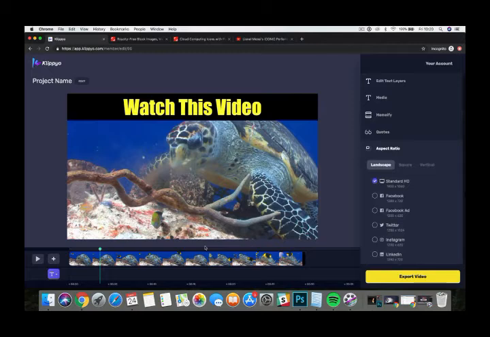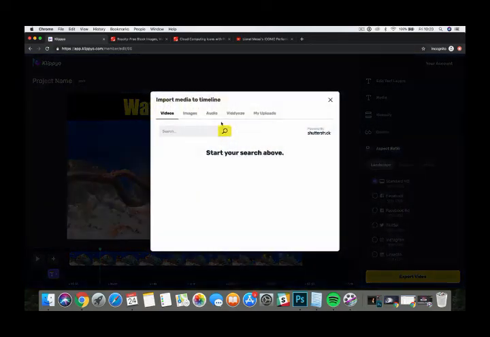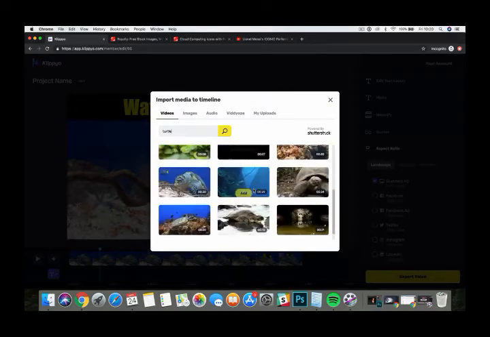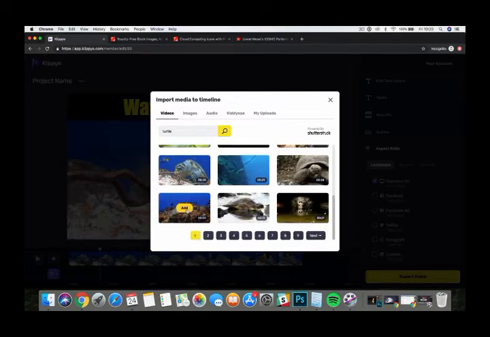Now the next thing I want to show you is the actual editor, and down here we can add as many different clips as we want. So if we click on add media, we can now search our Shutterstock library. If I type in turtle again, it's going to search Shutterstock, so you can pull in lots of different clips. So I can pull in another clip on turtles. Let's go with this one here. Again, it may take a bit to add as it's being pulled across from Shutterstock there.